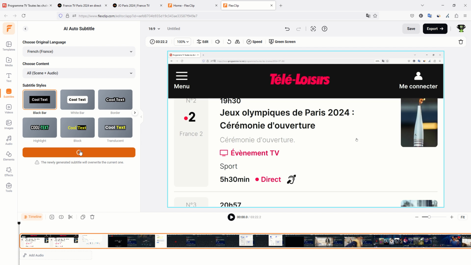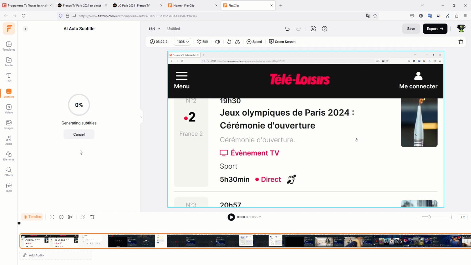Now, the artificial intelligence of this tool will extract the content, so it will create subtitles. It will basically extract text spoken in the video as text written in subtitles that we will then be able to reuse for any purpose we want. So here, the tool is slowly generating subtitles. Depending on your video length, it can take more or less time.